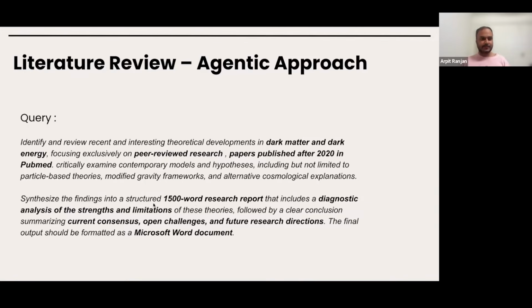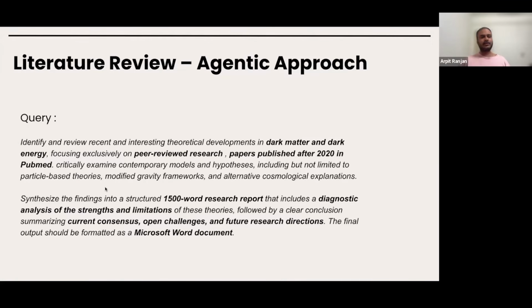So we'll test this. I've mentioned that I need an analysis of strengths and limitations. That's something I've mentioned. Current consensus, open challenges, future research directions. And I've also mentioned that I want it in Word format, right? Now you can also try and mention more things and see if the agent follows it. I've just taken a few examples. But for now, we'll take this simple example and then we'll see how much of it the agent is following, right?